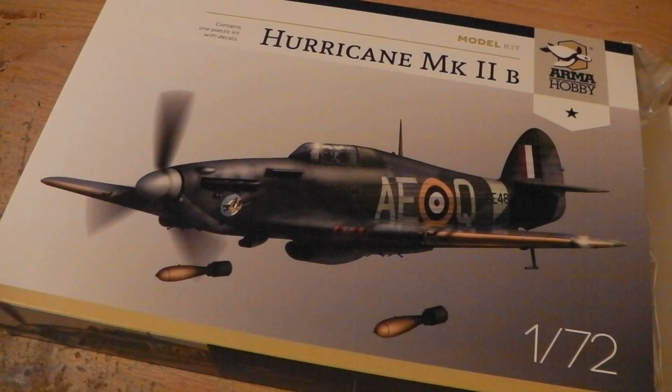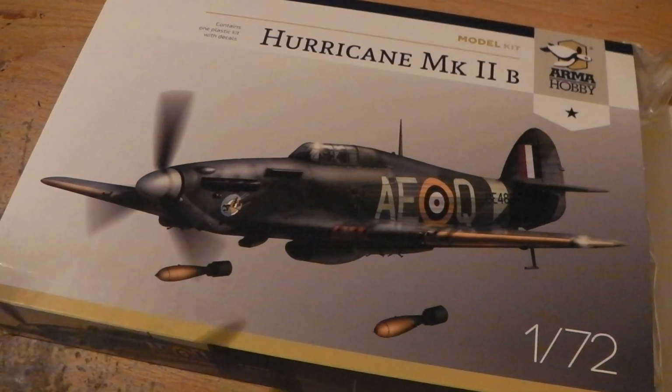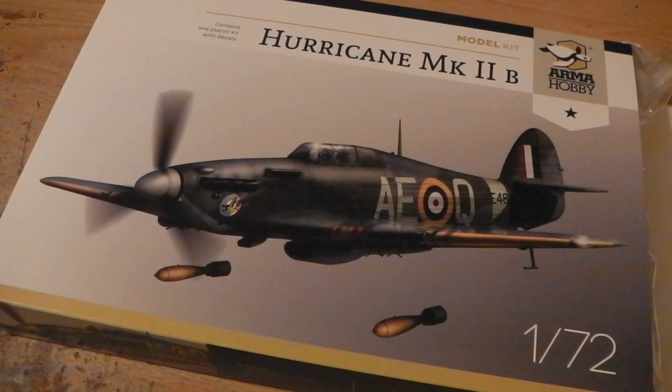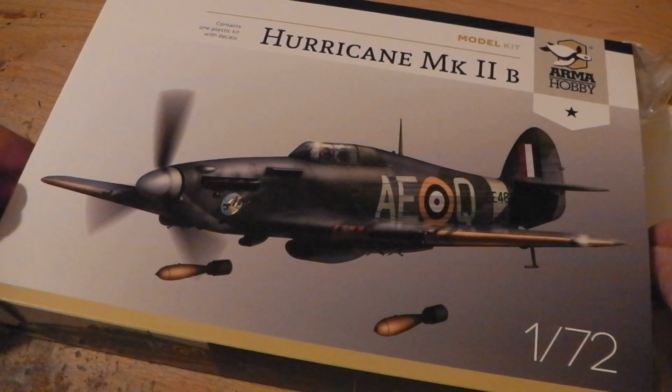Hello there. This week we've got a look at my first Arma Hobby kit. They made a range of Hurricane kits, and this is one of them, the Mk.IIB, the Hurri-bomber as some people call them. Now, here's the box, obviously.